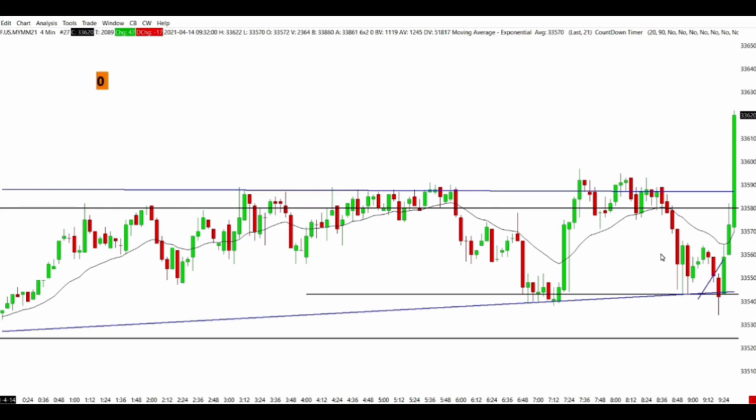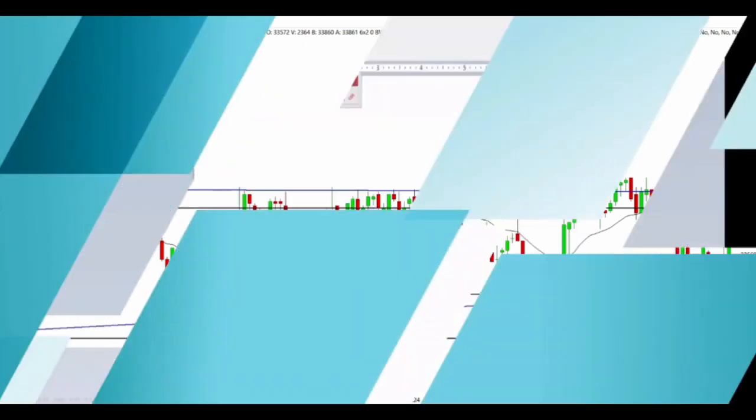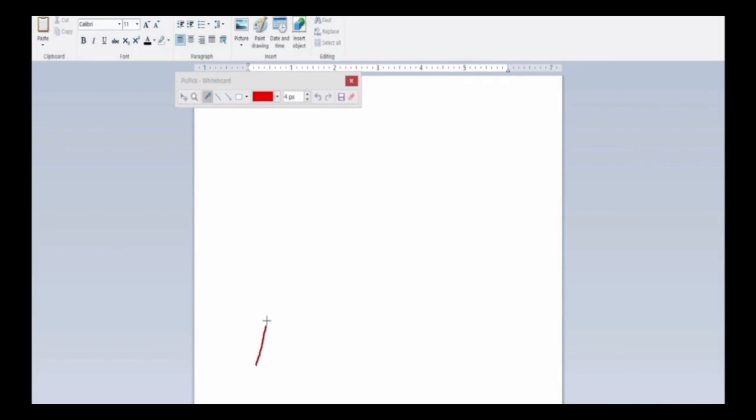Okay, so let me show you guys how to draw your trend line. Okay, so the market usually goes up like this. Okay, this is an uptrend right here. All right, and every pullback, this is a pullback, the market pulls back. Every pullback is a swing low. So if the market is going up, it's a swing low. If the market is going down, it's a swing high.